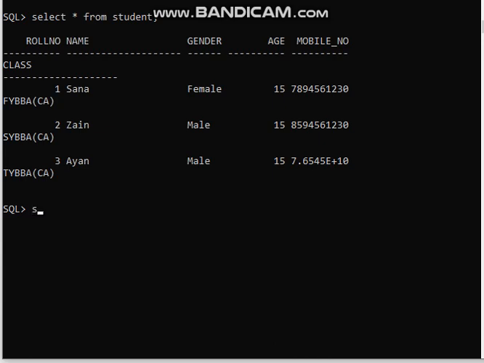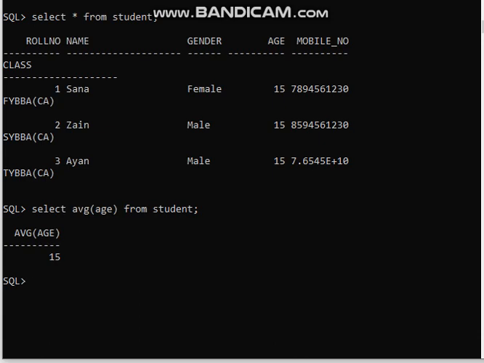But let's try this. We'll write select AVG and I will be applying the average function to age from student. So let's see what the average is. It is 15, because 15 plus 15 plus 15 divided by 3 will give you 15 only. Then the next functions which come under the category of aggregate functions are maximum and minimum. So the name itself will give you a hint.